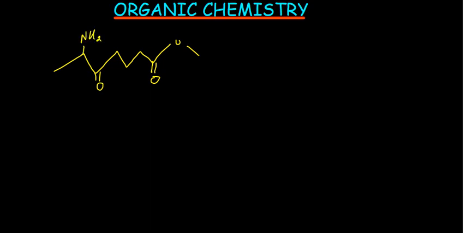And the first thing that we need to do when we want to name these compounds is to identify the functional groups which are present, because some functional groups can be deceptive. When this one is alone, we are going to call that an amine. But when it is together with a carbon, double bond with a carbon, that will no longer be an amine, but what? An amide. So we need to also pay particular attention to those, otherwise they can be kind of deceptive and they will make us end up writing the wrong thing.